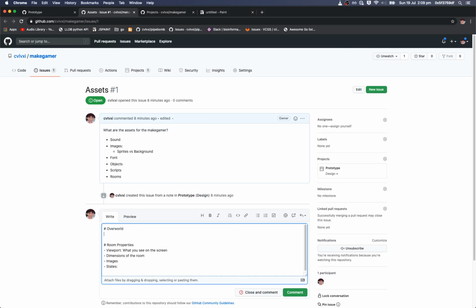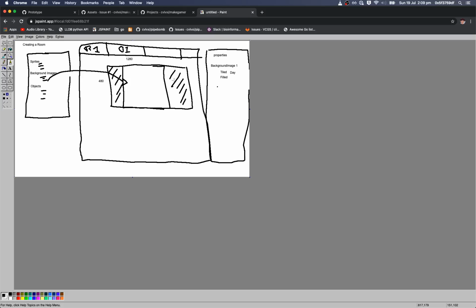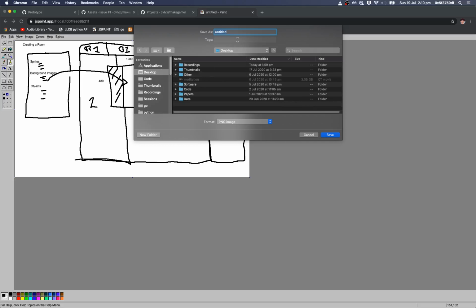So let's call that the overworld, where it's displaying multiple rooms and you can context switch. Maybe in that view you can still click on the room, and that gives you context. You also have this room here that has stuff and an image too, and if you click on that, it changes the context. And then you might have another room here. So I'll just save this. This is describing the multi-room view, the overworld.